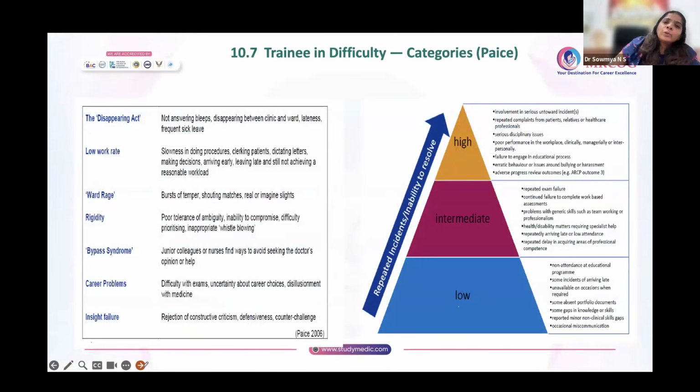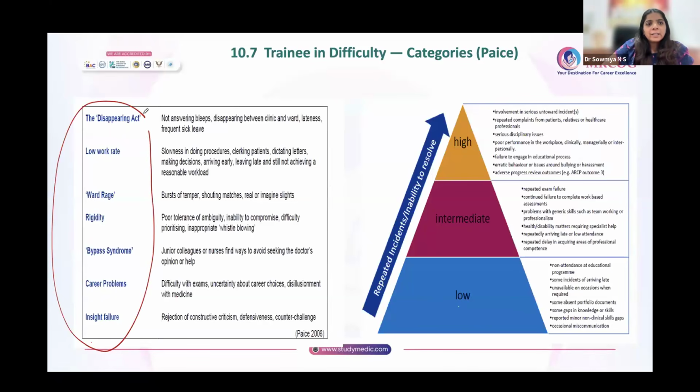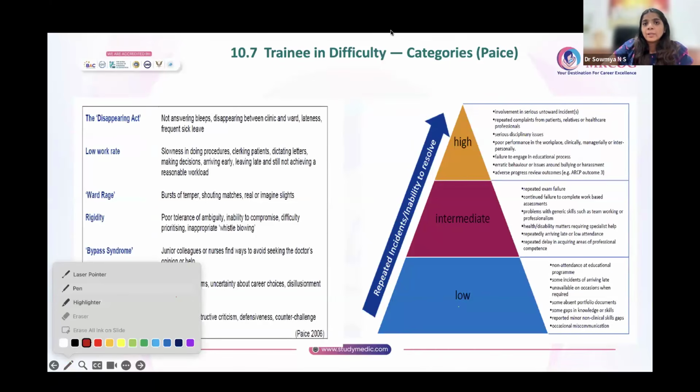Training in difficulty, I won't go through everything. Basically, remember, if somebody is not doing well in clinical practice, doing difficult things, making repeated errors, they could be a trainee in difficulty. They may be going through a divorce, or their health may not be well, or they have lost a loved one, all these things. So this is what indicates a training difficulty. And this is what you do for a trainee in difficulty: you have to see whether they need occupational health support as well, so that they could do better. Okay.